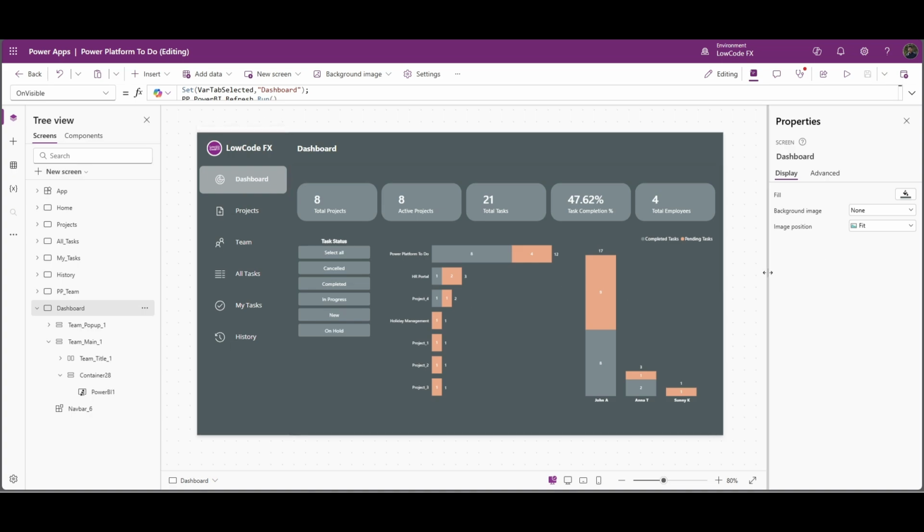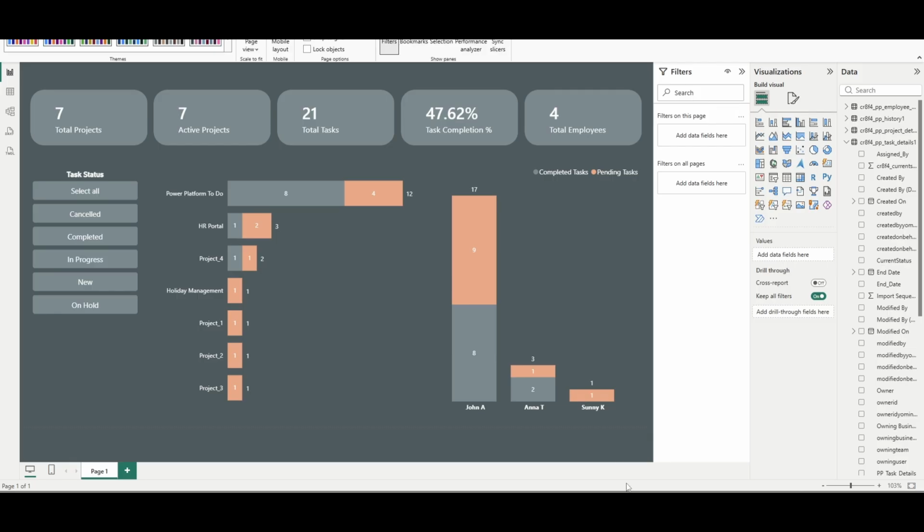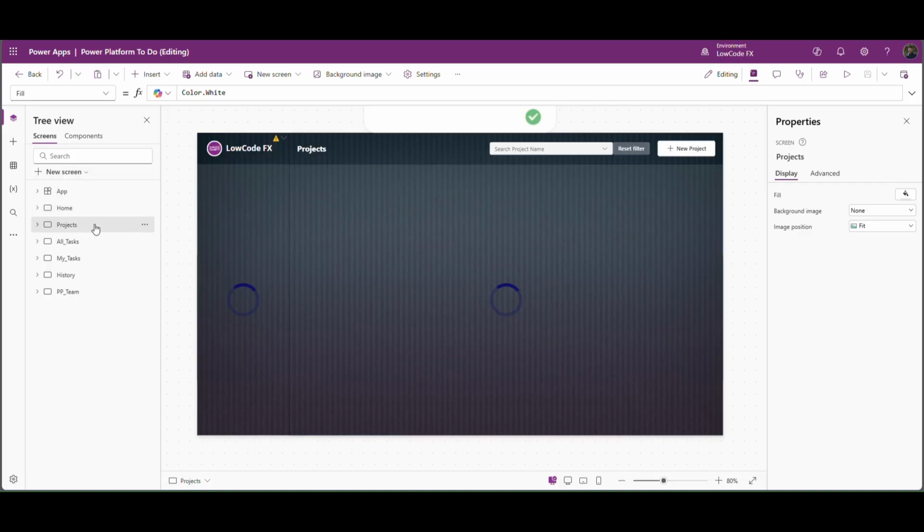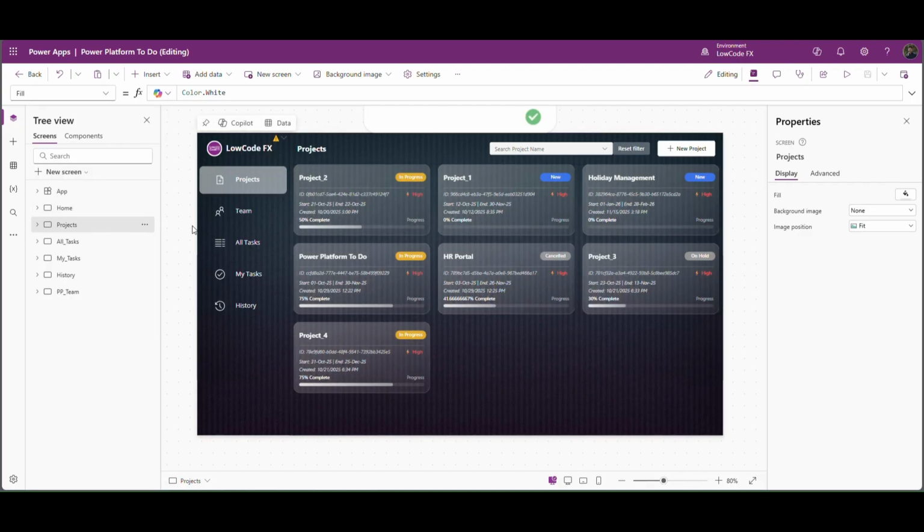This is part 8 of end-to-end development of Canvas app. In this video, we are going to develop a Power BI report using Power BI Desktop, and we are going to integrate it with the Canvas app. Also, we will see how we can refresh this dashboard whenever we make changes on the go. So let's get started. Let's add one extra tab, that is dashboard, where we can integrate the Power BI dashboard.